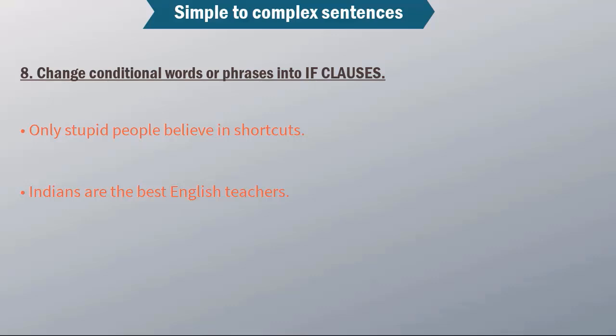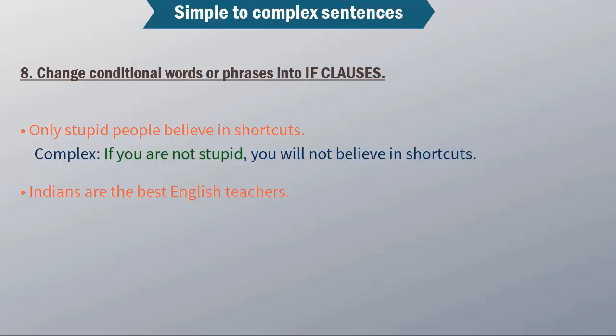Only stupid people believe in shortcuts. So we have a condition and we can represent it using a dependent clause. Let me show you how. If you are not stupid, you will not believe in shortcuts. It also means the same thing. Both the sentences give the same meaning, guys. That's exactly how we transform a sentence.